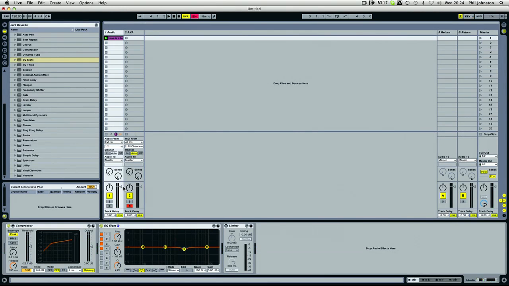I'm listening to that and thinking that there's not enough air, but knowing that that's because of the mic, it's going to be hard to bring that out if it wasn't already there in the first place. I'll probably bring a wee bit of air out.